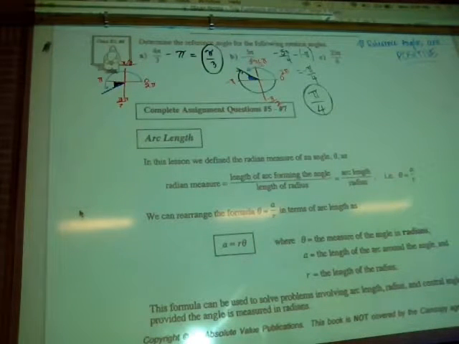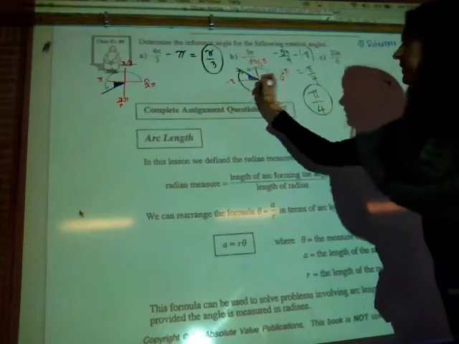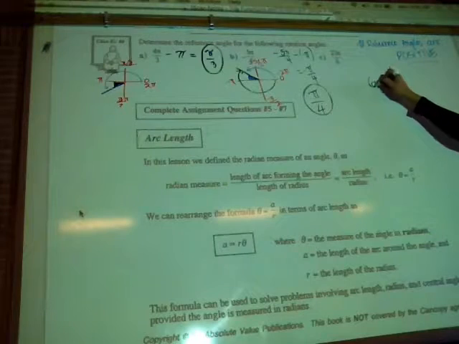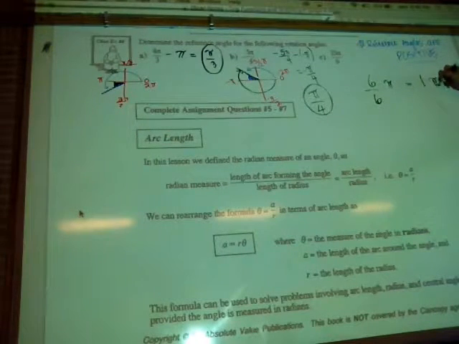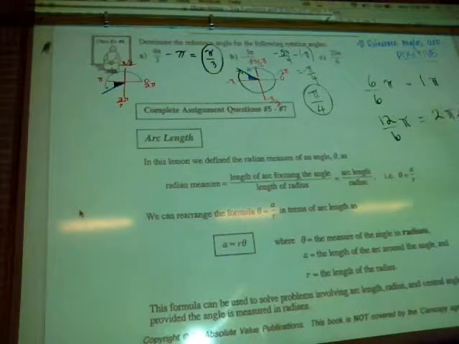The last one, I'm just going to help you guys out with it, but I'm going to let you try it on your own. I just want to talk about one thing in terms of pi, how to get to that 180 degrees. 6 over 6 would be 1 pi, 12 over 6 pi would be 2 pi. What would be 3 pi? 18 over 6 would be 3 pi, and 24 over 6 pi would be 4 pi. So what's that saying? We have 1 full rotation, 1.5 rotations, almost 2 full rotations.